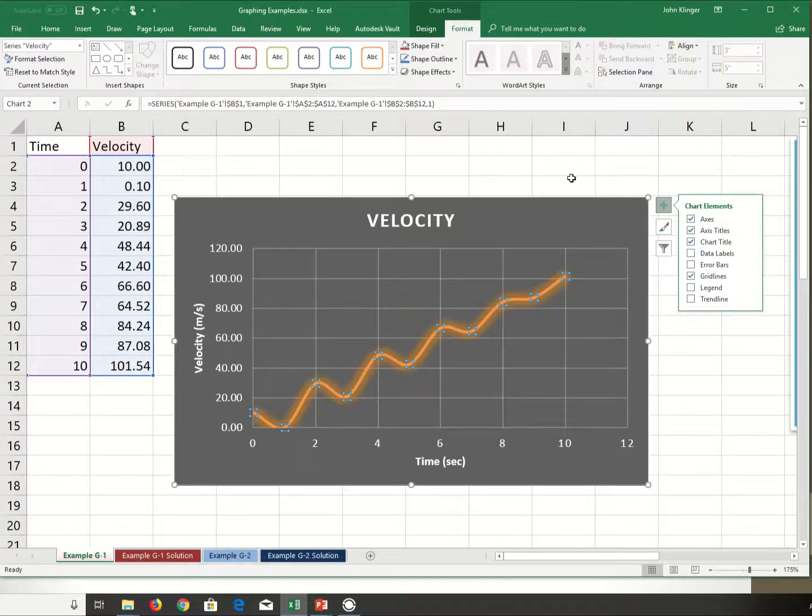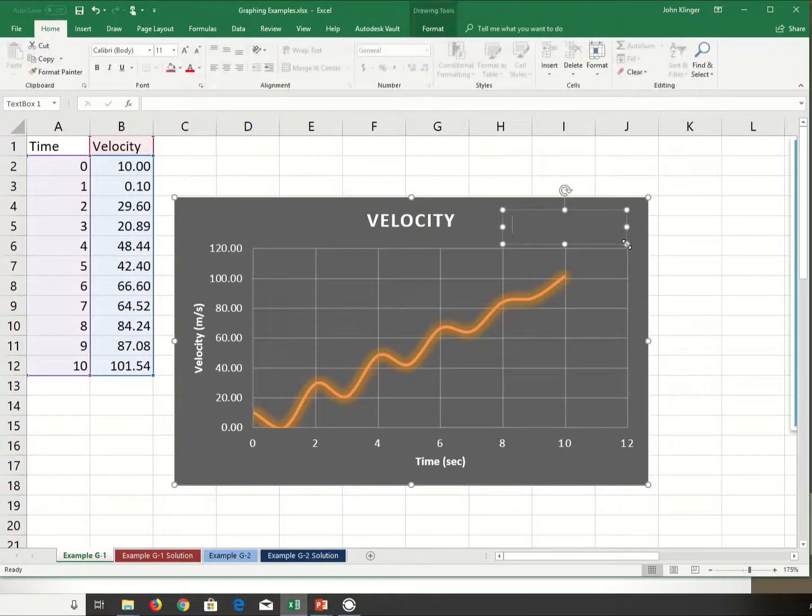The one thing that you still need to put in here, though, is the one thing I mentioned, which was to add in your name, right? And if we go over here, so I'm in format, and you'll see right up in here under insert shapes is text box. If I click on that, highlight this area, and I type my name, John Klinger, and today's date is August 20th, 2018, or whatever it is, right?